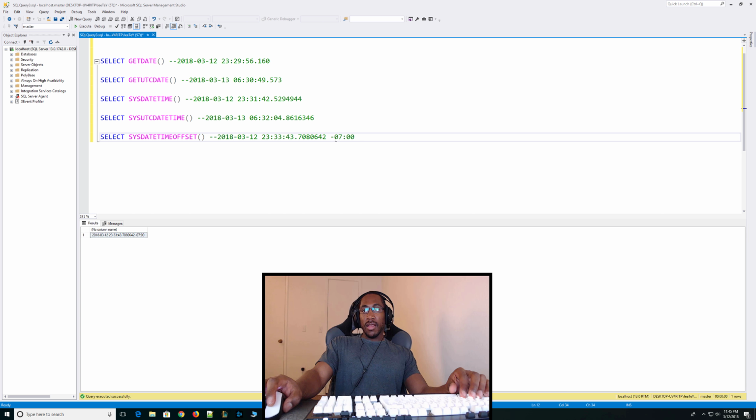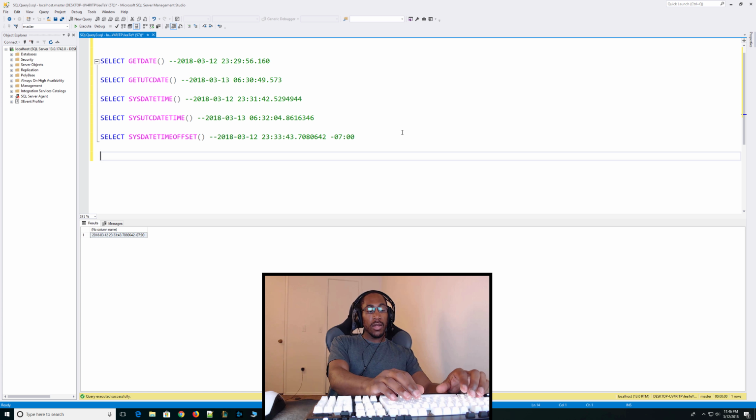Then the next thing it's doing is giving you the 7 offset value for the current UTC time and date, and then it's ignoring any daylight savings time. Since we're all current right now, you're not going to see any hour jumps in this value. So it's very important to understand what all of these mean. You may not use every single one. You'll probably find yourself using system date time and get date more than any of the other three.